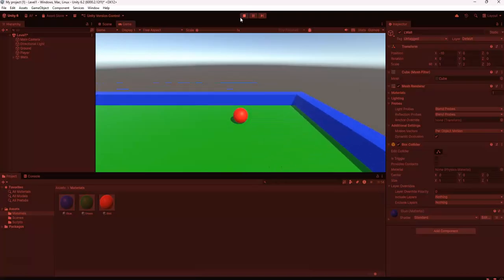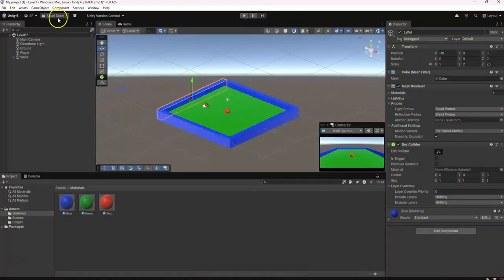Looks good. Okay. And so again, probably a safe thing to do is save to make sure it's all saved. And then we'll go to the next video where we'll start getting the pickups ready.